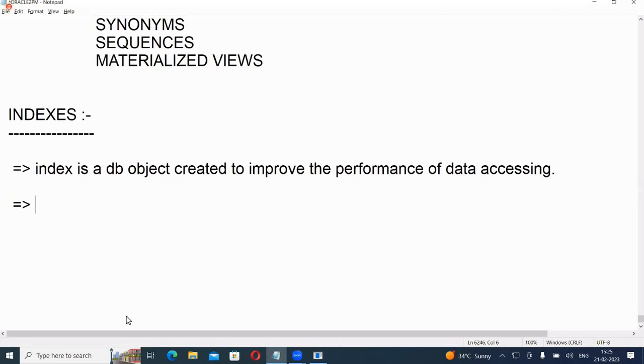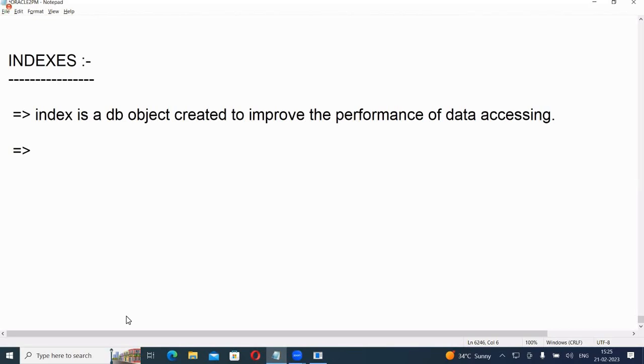A view that is permanent is called a materialized view. A view is temporary. Is the view data permanent or not permanent? Not permanent. It will get the data from the table and show the data. That's all. But here the data is permanent. That's why it is called materialized.